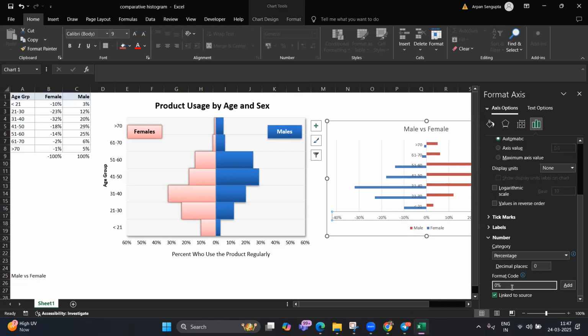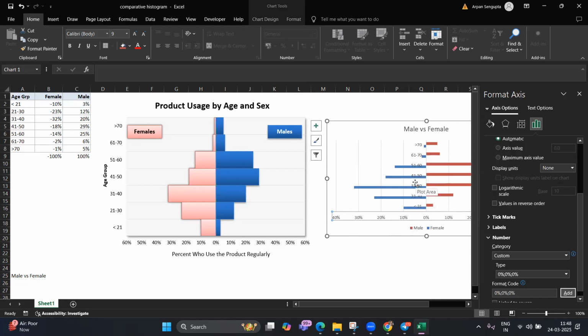0%. So I found out that if you put semicolon 0%, and then semicolon 0%, it shows only one side. The moment you convert this into 0%, 0%, it shows all three sides. Like if you can draw a 3D graph as well, all of it will be converted into 0%. It will not be negative, right? So I'm going to press on this add button. Now you can see this has changed, like it is 40, 50 in that way.